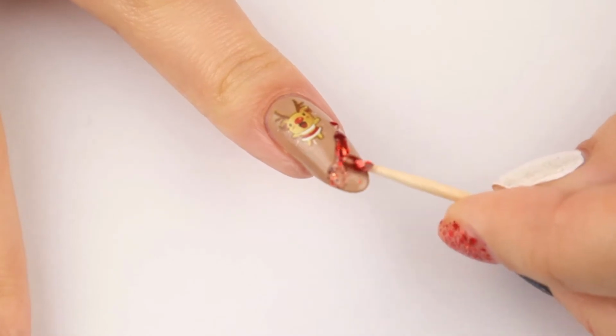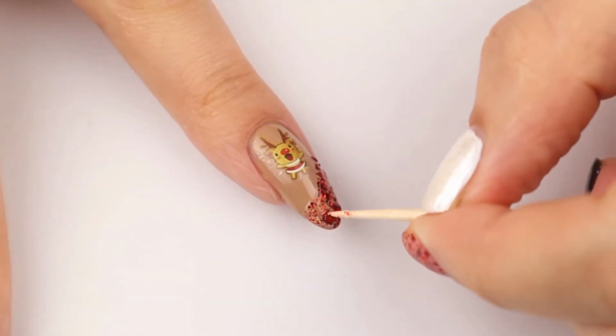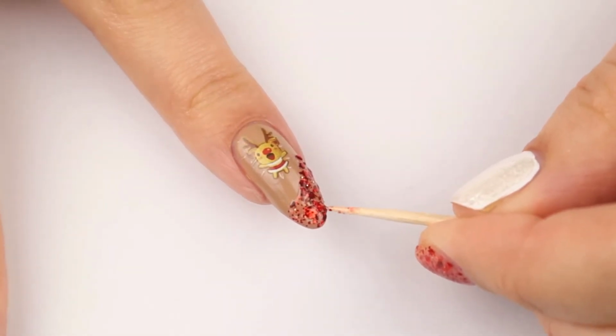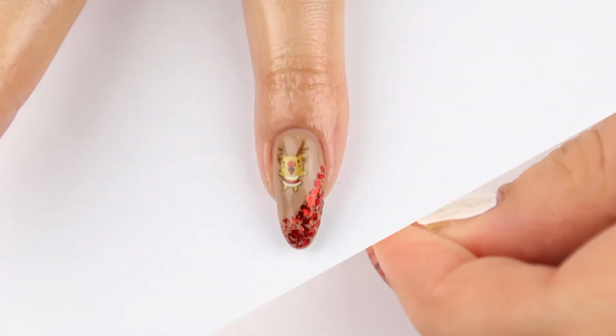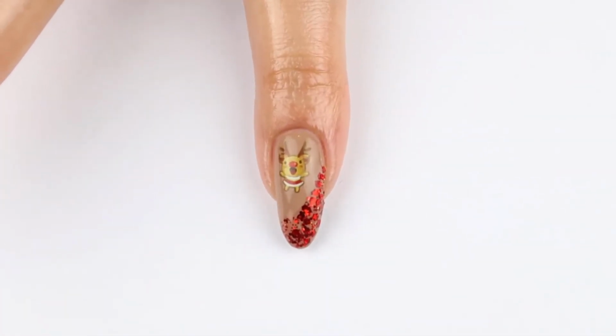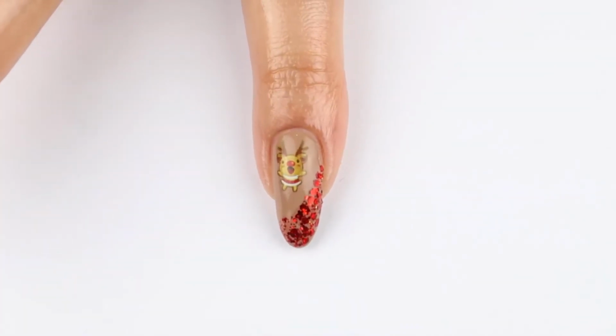So yeah, I'm just going to put that, but I'm going to put it towards the end of my nail, kind of abstract on the side. I don't know what to call this because it's not a French tip, but it's kind of a French tip. But I think this design came out beautifully because I love the reindeer. Adorable. It's like she's jumping in glitter.